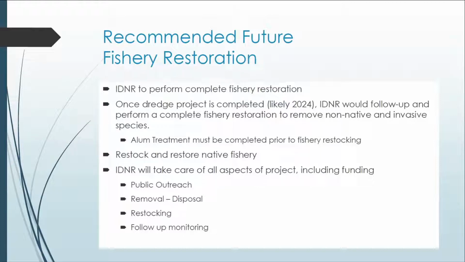We need to tell IDNR in advance at least 2 years what our plans are, because it takes them 2 years to raise the fish for the stocking. They will task all their fish hatcheries to have the fish ready to go as soon as our dredging or alum treatment is finished. And then they'll restock the fishery once that's done. Again, they'll take care of that public outreach. They'll have public hearings and meetings.